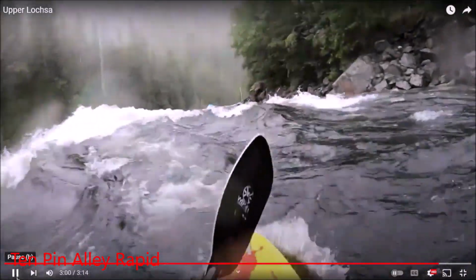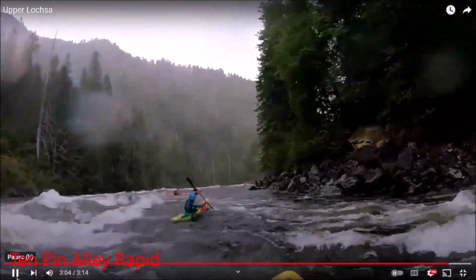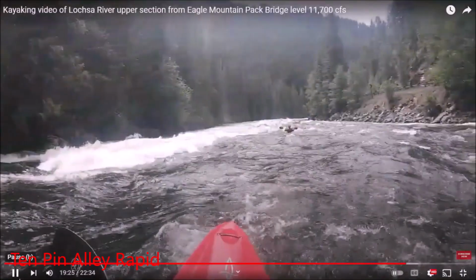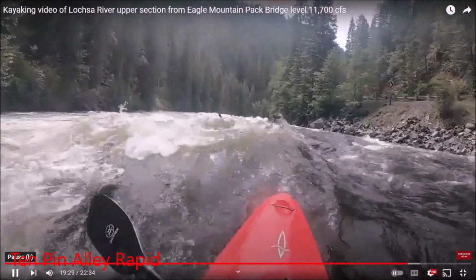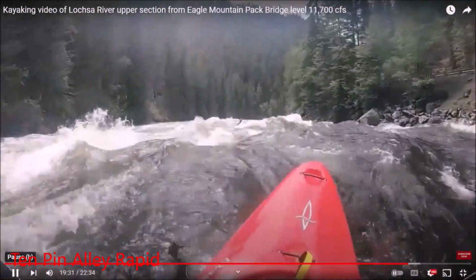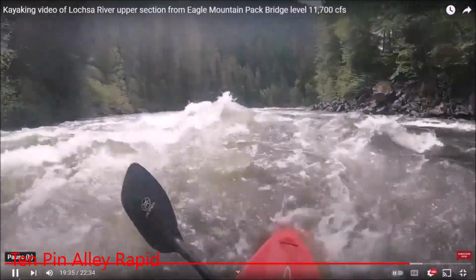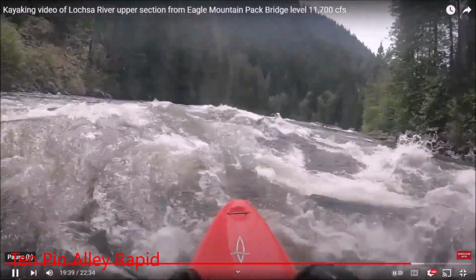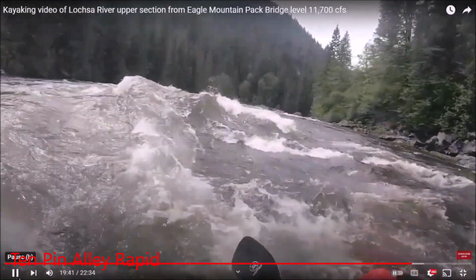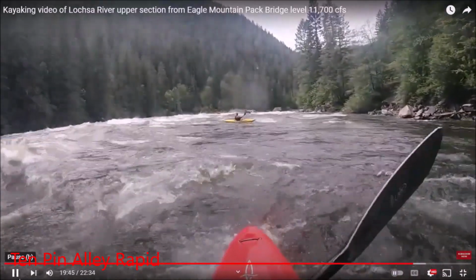All right, so what are we looking at? This is 10-Pin Alley, and it has a wave train above it. Get to the inside. That was the view of 10-Pin; the kayaker's battery ran out of juice. But here's this wave train leading into 10-Pin Alley. It's substantial. You don't want to fall out in this wave train and then get threaded through the boulder garden that's 10-Pin Alley. But get to the inside, you know what I mean, in due time. Do what you need to do.